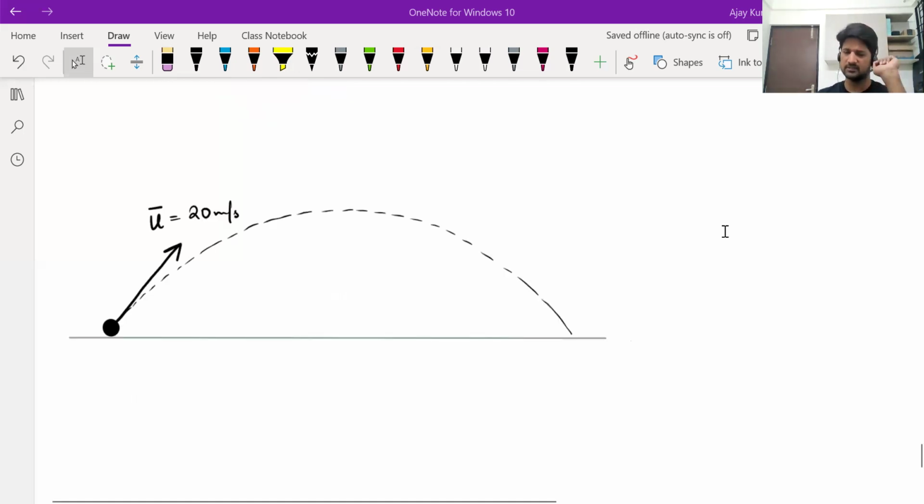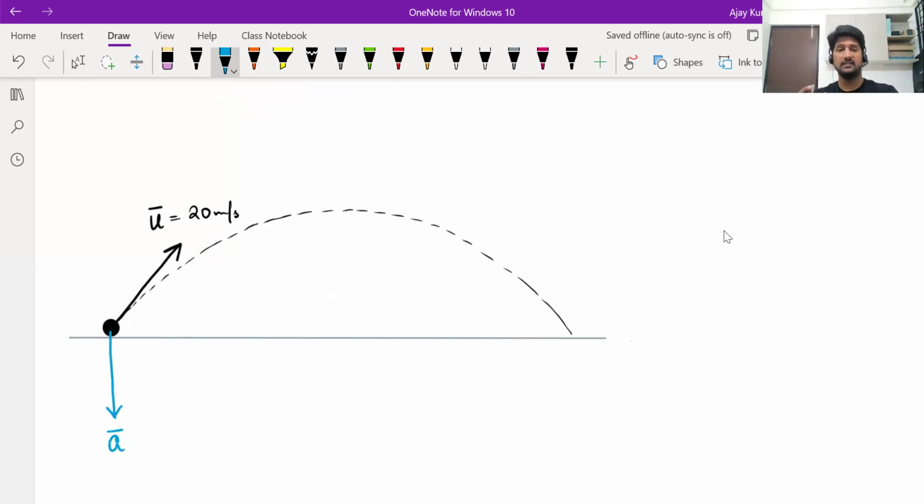Now its velocity, as you can see, is in this direction. And we all know that acceleration due to gravity is always downward. So this becomes a case where acceleration and velocity are not along the same line. So this is one application of motion in a plane, and you have this in your syllabus also. Acceleration due to gravity is in the downward direction. Velocity is not upward. It's not downward also. It's tilted at some random angle. So acceleration and velocity are not exactly in the same direction. They're not exactly opposite also.